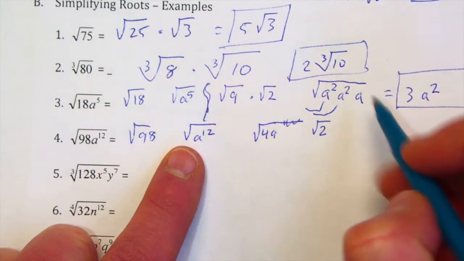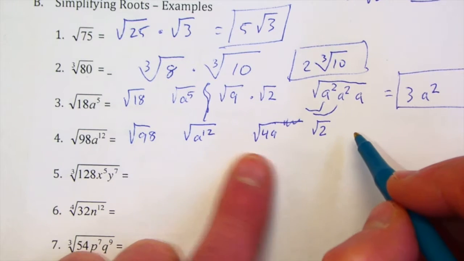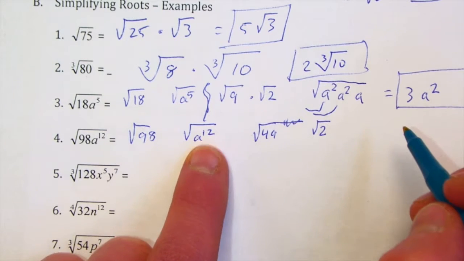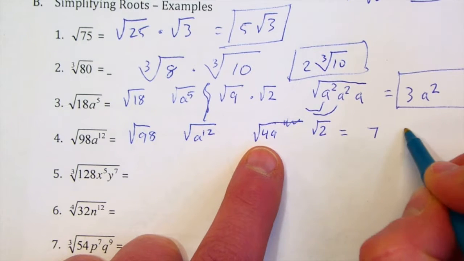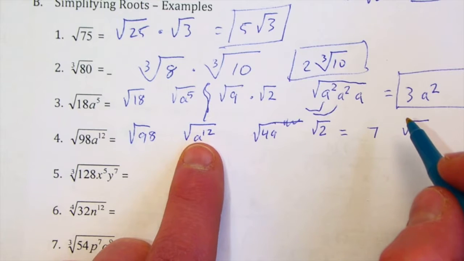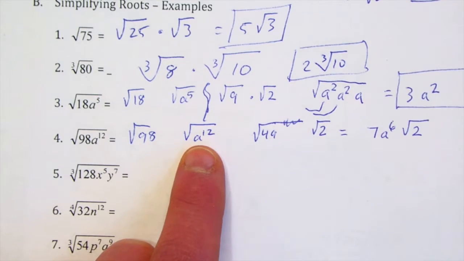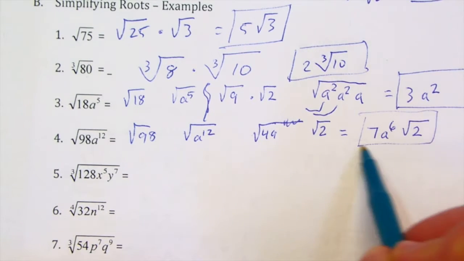Well, you could write them all out as a power 2, a power 2, a power 2. But I think we hopefully are catching on that there's going to be 6 groups of 2 in here. So I'll say the square root of 49 is 7. There's a square root 2 that doesn't work out. And then now if I'm simplifying this one, I'm going to say, all right, there's going to be 6 of them on the outside. Like that, you get 7, 6, square root 2 for an answer.